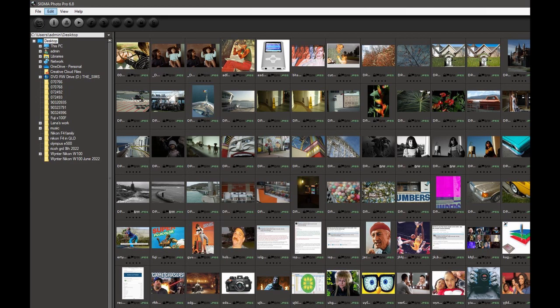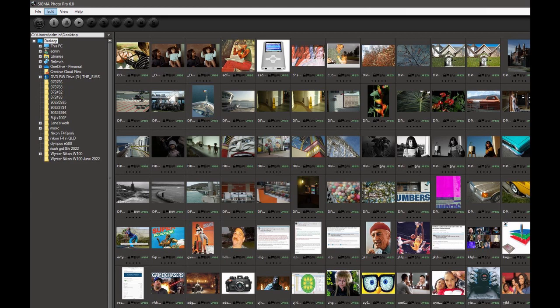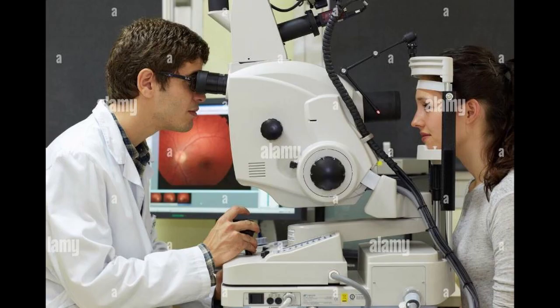You don't see the advertising for this camera. If there was a poster for Sigma cameras, you're not going to see a couple with the camera around their neck at a party, going woohoo, this is a Sigma moment, crazy party, everyone jump in, and they're taking a photo. Sigma, not happening, okay? The advert for this camera would be people in lab coats, and the camera would be sitting there, and there'd be a robotic arm with a little keypad that picks it up and is like, Sigma. There's some alien AI technology, Sigma. That would be it. That's it. This camera isn't for fun, okay? If you thought this camera was meant to be for fun, scrap that.